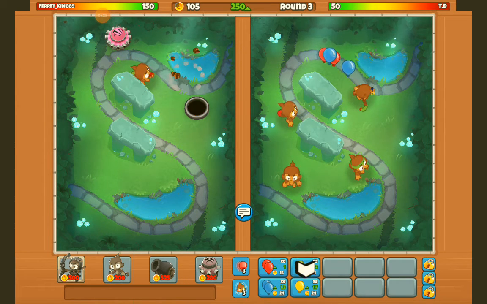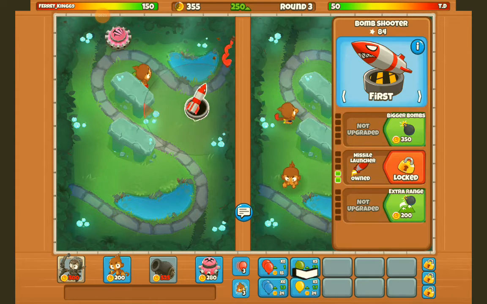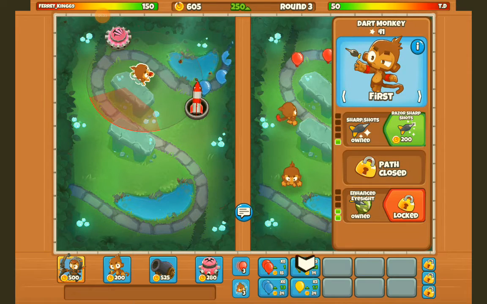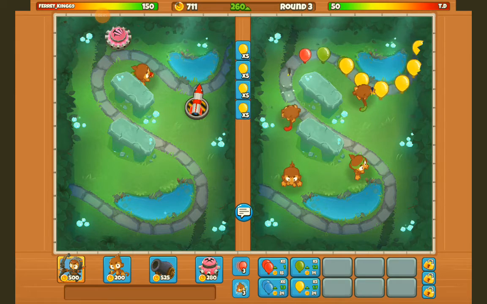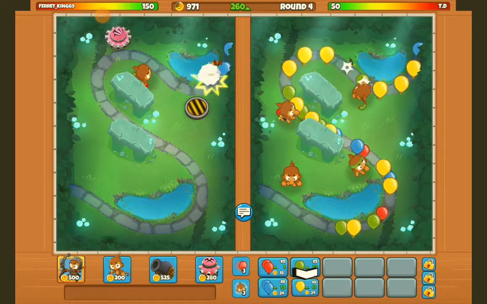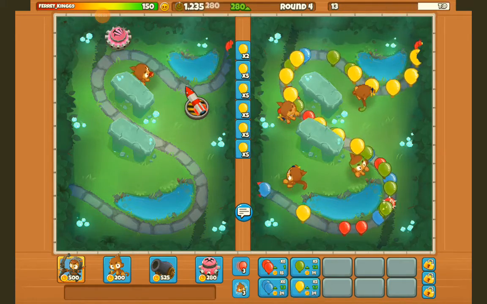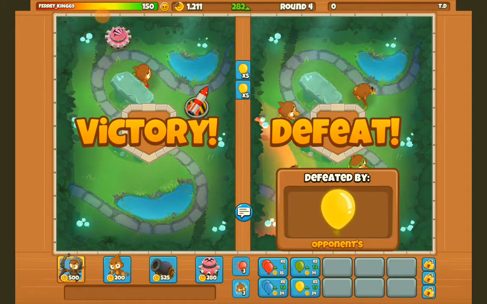Also, if you didn't know, we started with the tack shooter, the dart monkey, and the bomb shooter. That spells out BTD, which is the name of the game. It's a little trick. Trying to kill you with yellows. Oh, they're getting better. Nope. Trauma balloon. Yep.